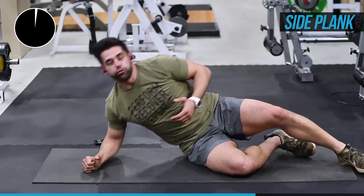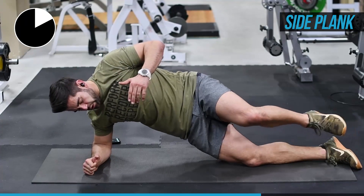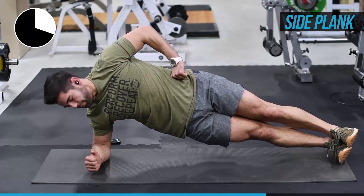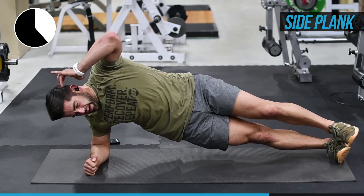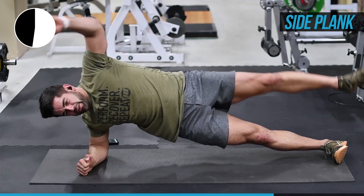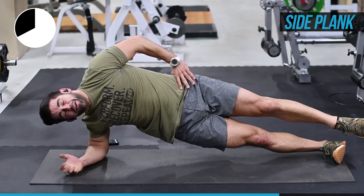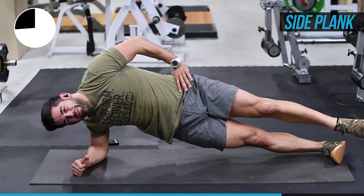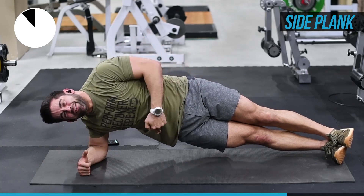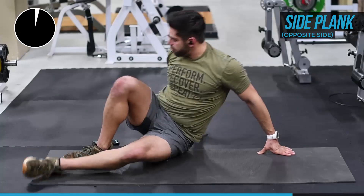Next we have our side plank — we're going to get right into these, you're going to do right and left. We're on to the side, just holding. We've got a lot of modifications: if you're just dead tired, drop your knee towards the ground; we can elevate the leg; or we can stay right here — I'm still feeling my core. A little more advanced is a regular side plank. If you want to add a little bit of flair, you can get your elbow, crunch, and bring your knee, reach, exhale and squeeze and crunch, reaching out to the side. You can also do leg taps, or you can raise the legs away from the center line of the body — raising up, squeezing out. We're holding this side plank. If you're getting tired, you can stay here or drop to your knees. In just a second we're going to switch to the opposite side.